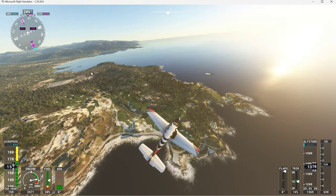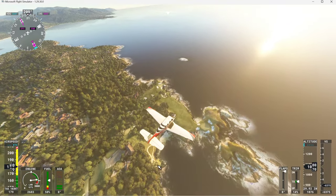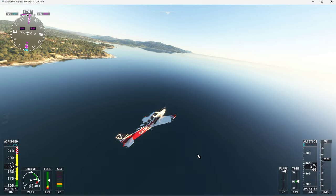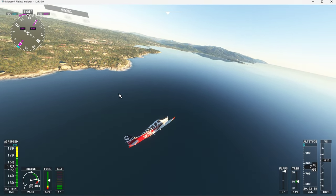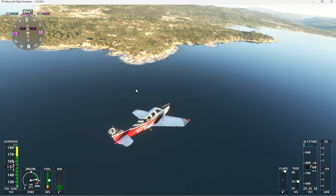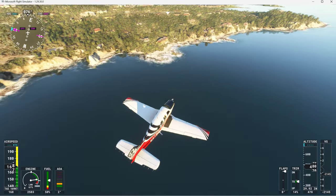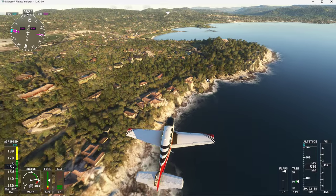And we'll go around and see this is the famous 16th of Cypress where they tee it up across there. Most people can hit right across that. Then we're going to fly right by the Lone Cypress. And I'll have to kind of guess at that a little bit. I'm saying the Lone Cypress sits right in there. Right there. And then we're going to fly straight across the good old Pebble Beach.